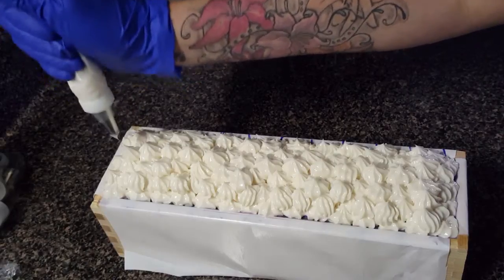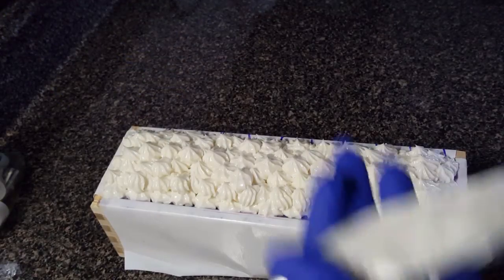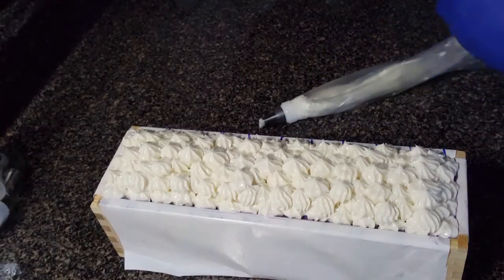You guys see anywhere else that I need to pipe? Because I got a little bit left here. Let's squeeze this down.